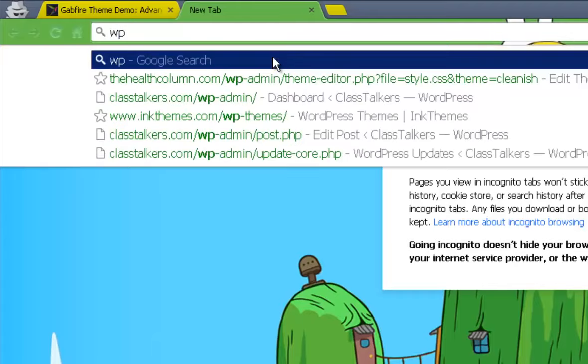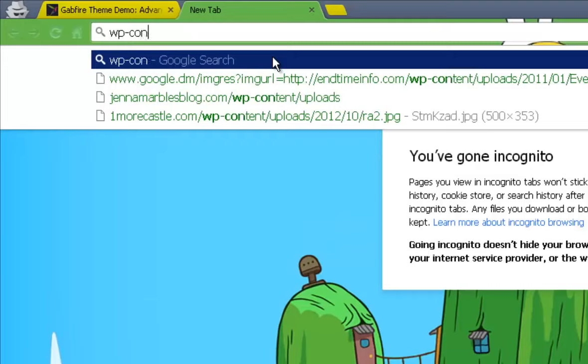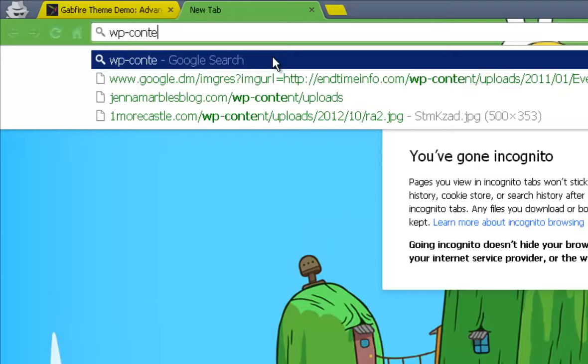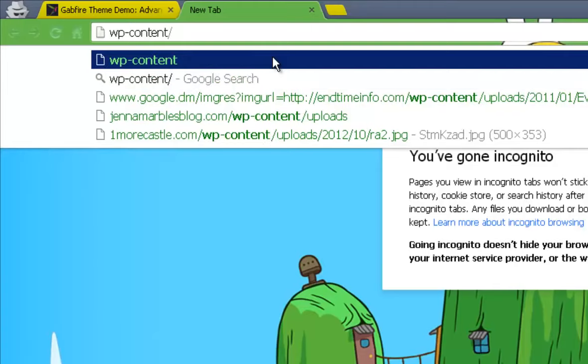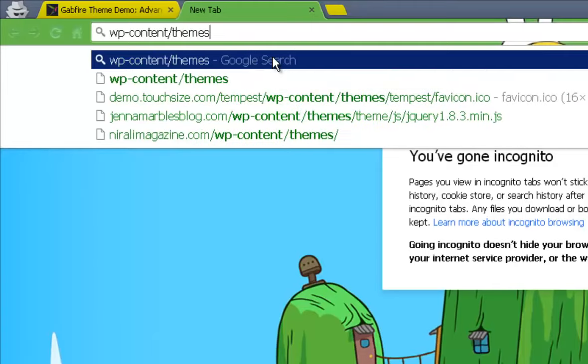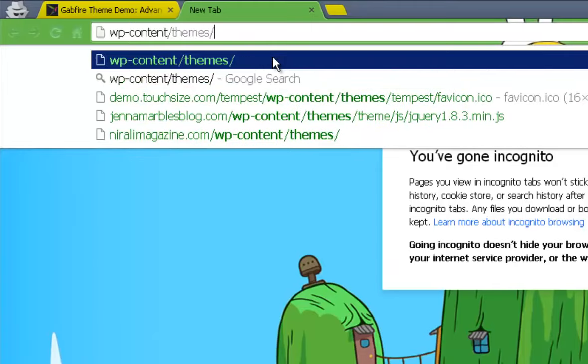So you want to type in wp-content/themes/ and leave a little space, and you're going to type in basically any theme which is popular, most likely, because if a theme just came out, you wouldn't be able to steal it like that unless that person is very stupid. So basically you're stealing themes that are backed up.